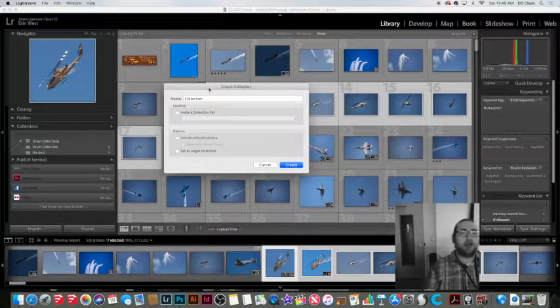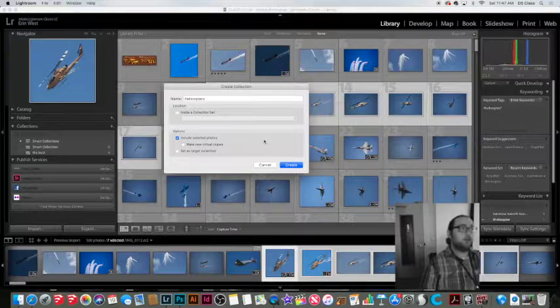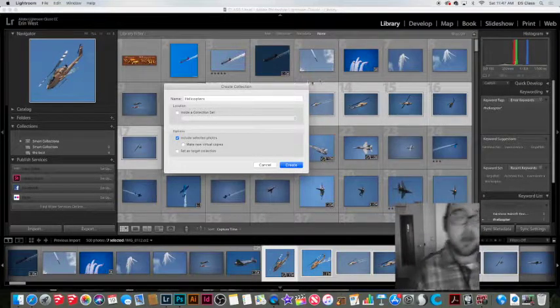So let's talk real quick about what a collection is. A collection is essentially a folder with some smartish properties, but it only lives in Lightroom. It's not something you're going to find on your hard drive while Lightroom's off. It's a folder inside of the Lightroom world, okay? But it works very much like a folder to help you organize your photos. So we'll go up here and name it Helicopters. And don't worry about these other ones inside a collection set, but I do want you to click Include Selected Photos because we've already decided what's going to go in there. Okay.